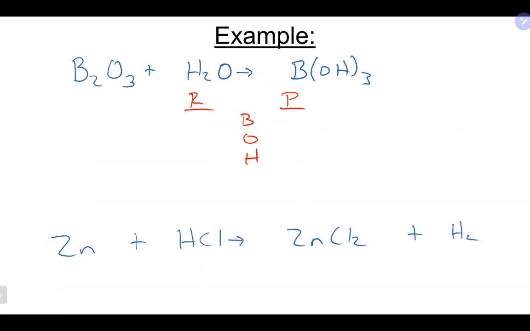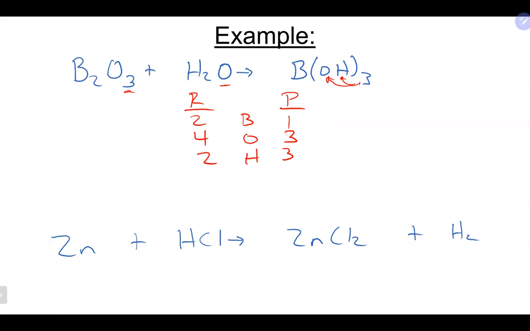So I'm gonna make a table on this one since I really don't have polyatomic ions happening on both sides or anything like that. So we got, in terms of our boron, 2 on the left and 1 on the right. Our oxygen is 4 on the left. We got 3 there, plus 1 more over there, makes 4. Our oxygen on the right, once again, we do need to distribute this guy into both of those. So that would give us a 3 for the oxygen. And our hydrogen here, we would have 2 on the left. And once again, distributing that 3 in gets us a 3 for the hydrogen.